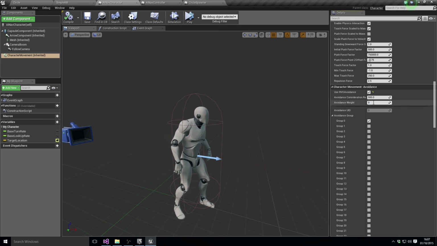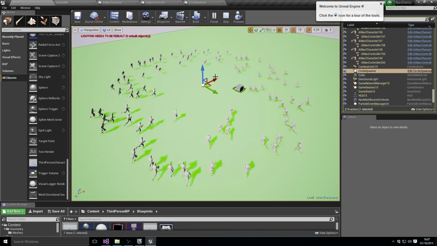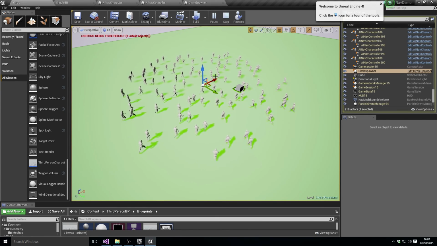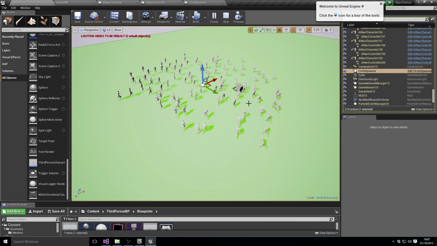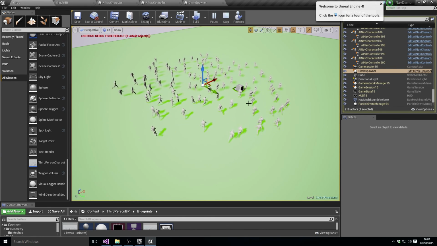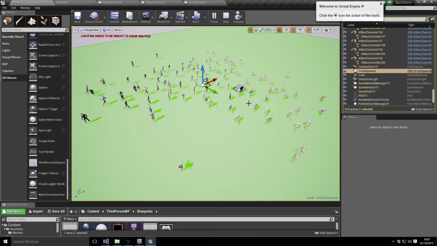Let's give it a 0.5 weight, because it's supposed to be that by default, but it wasn't. Avoidance consideration. You know, you can tweak these values and see what they do. So make sure to save. So you'll get different properties. The thing I don't like is that you see them sliding around, and that's really not very useful for crowds. So the RVO is one option, and eventually they should kind of get there.